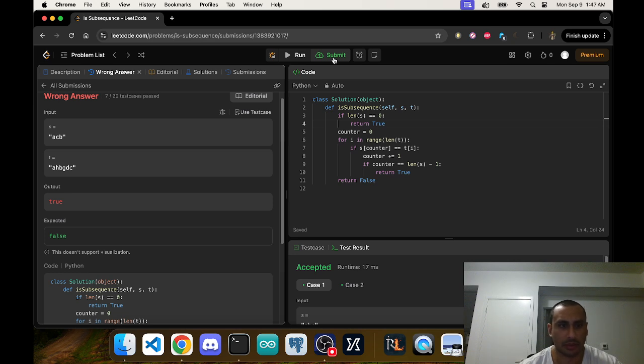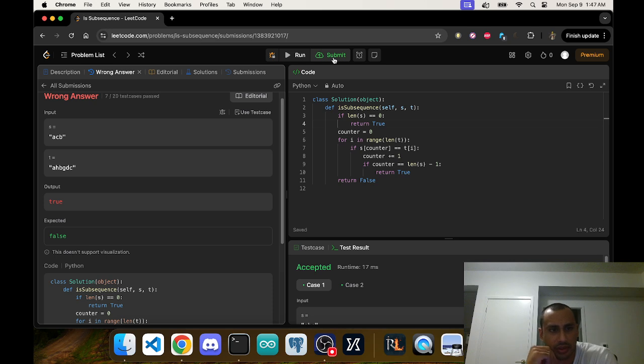Okay, so now I'm looking at C. It goes through A, H, doesn't equal.